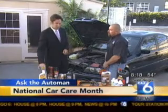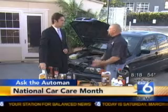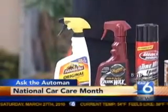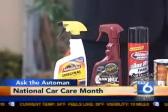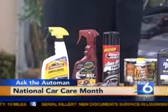So how do you do this well without it getting super sticky and super gross? Best way is to apply it to a rag and then apply it to the surface. You don't overdo it, otherwise you get sticky or slippery surfaces and issues like that. And not on your steering wheel, right? No, don't put it on the steering wheel. It's very hard to grip when you do that. Right, a bad idea.